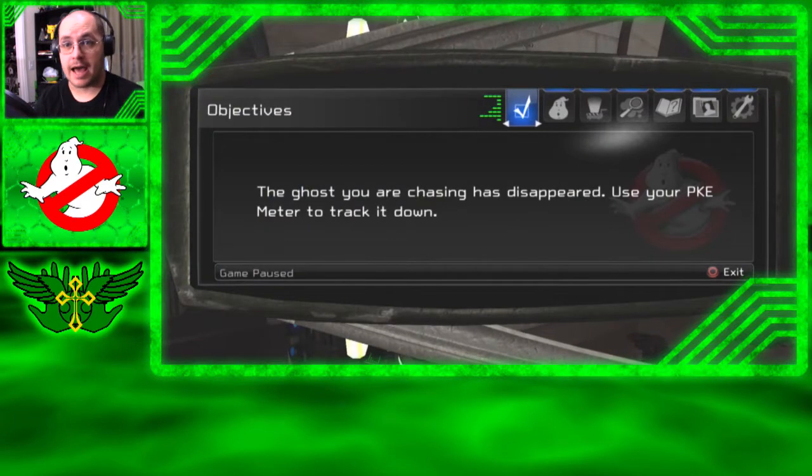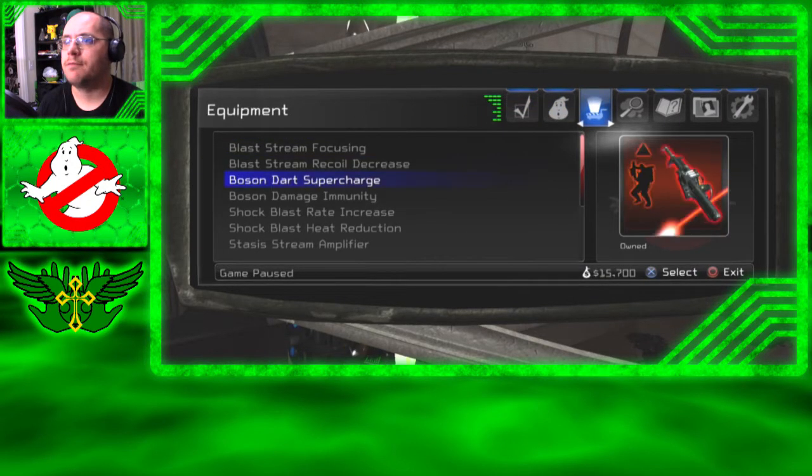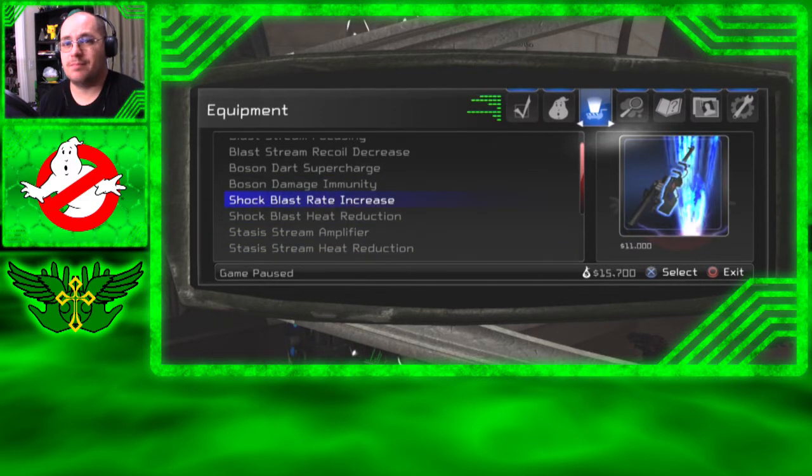Okay, I'll just explain what happened. We just went through the whole scenario of chasing down this ghost, and I will say, as much as I love this game, it's the storytelling elements that are not my favorite so far. Right now, I just got myself new equipment. I got the Shock Blast and the Stasis Stream options, and they just blunt this out, like, okay, this is how you use this technology. I'm like, wait a minute, when did I just get this? And apparently, I have it now.